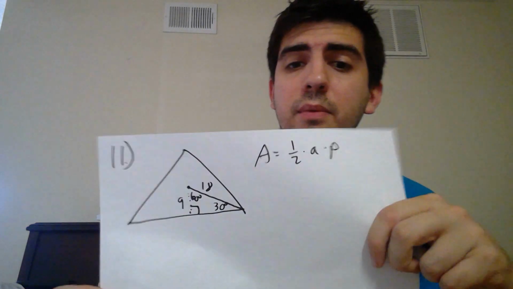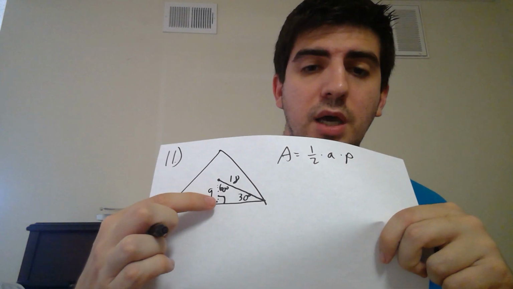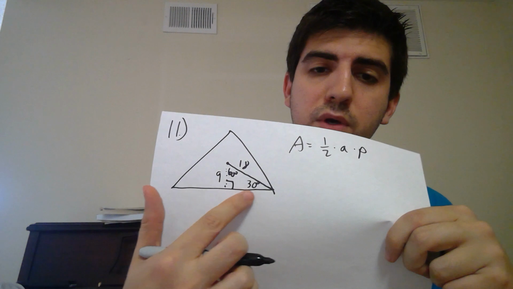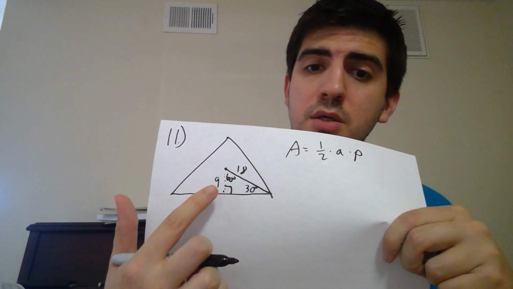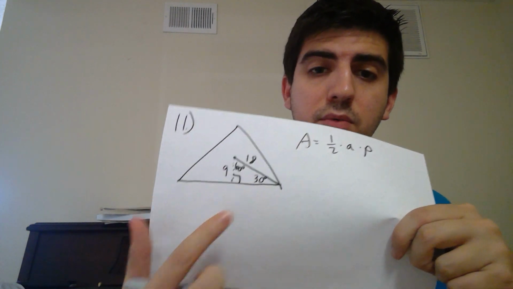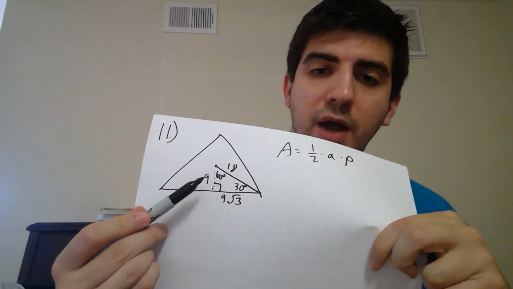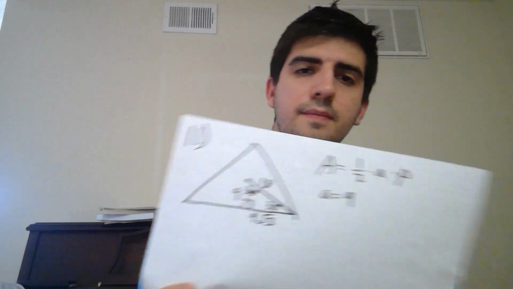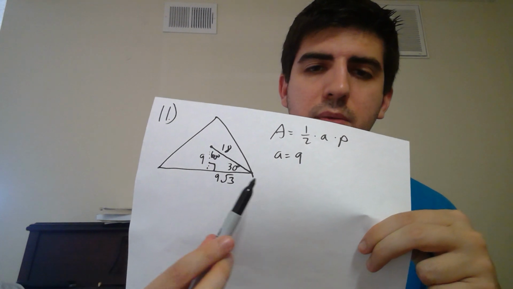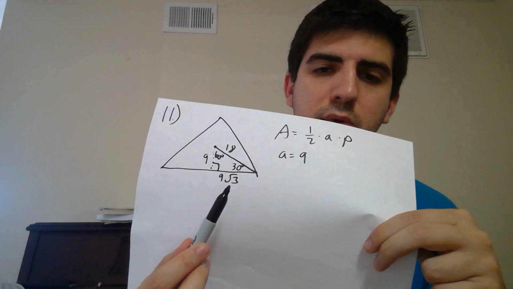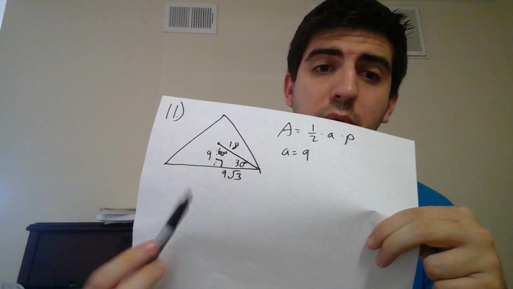And that's actually the apothem, because the apothem is the distance from the center to the outside. And now to figure out this side over here, remember we learned in class it was x, 2x, x root 3. So in this case, x is 9, so it's going to be 9 root 3. Okay, this is good. I've got my apothem. I've got 9. And now I've got to figure out the perimeter. Well, if I can get this whole side, it won't be that hard to figure out the perimeter. If this is 9 root 3, I sort of know this other part is 9 root 3.